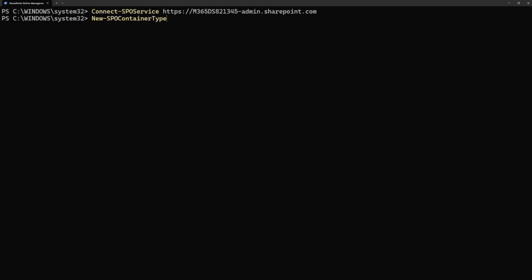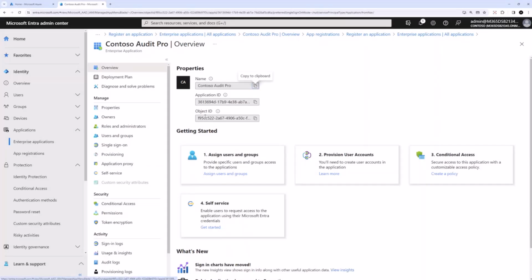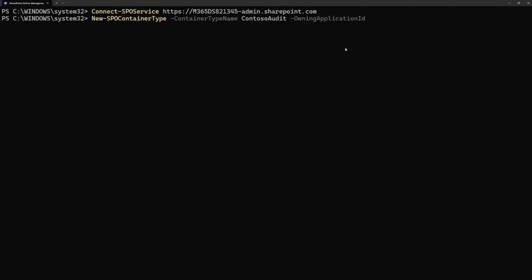This cmdlet will create a new container type with a container type name. I will just give it as Contoso Audit. And this is where now I'm associating my container type with the app ID. So it's asking me the owning application ID I want to associate with. Let me quickly grab the application ID that I had just created here. The next thing it will ask me is for the Azure subscription ID.